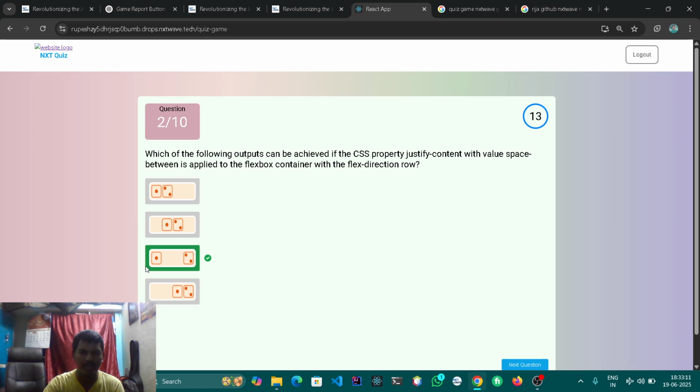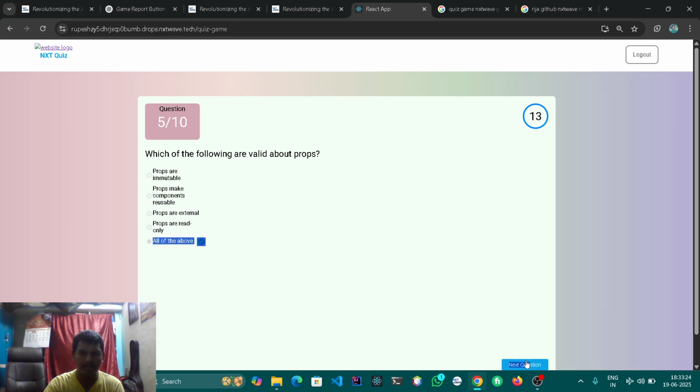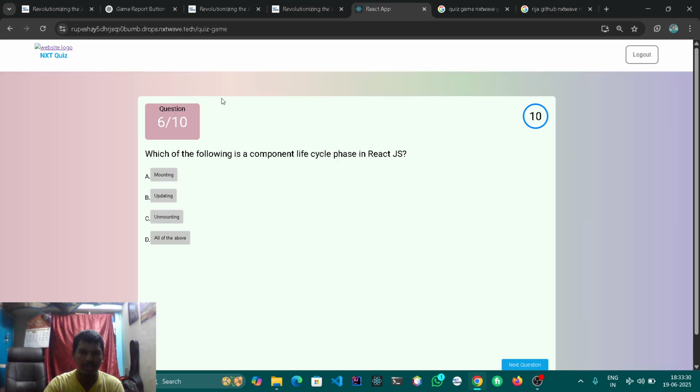There's a question about constructor and React state. Let's wait for a minute. You have to see the unanswered questions also in the report page.